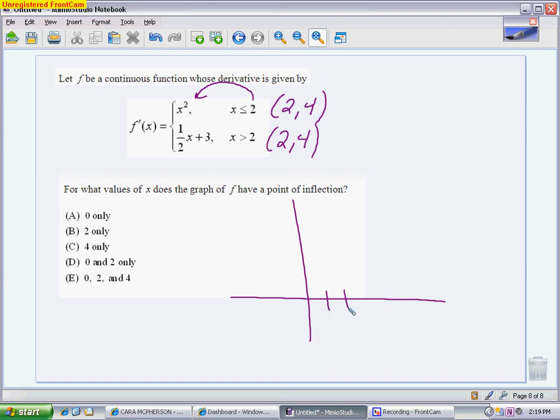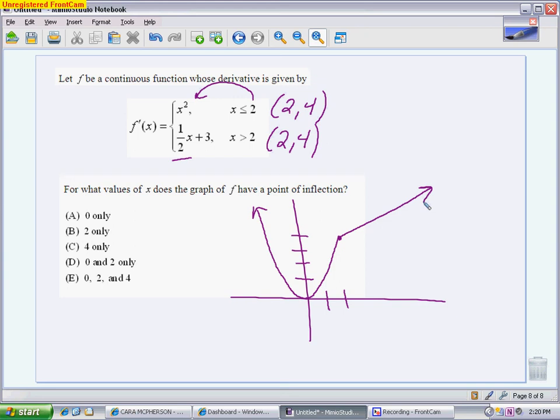So it's going to look like this. 1, 2, 3, 4. I know it's going to stop here. So I'm going to have this parabola that looks like this. And then once I get there, now I'm going to have a line. It's going to be a line that has a slope of a half. So it's going to look something like this. So that is the visual. If they would have just given you that and said, here's the derivative, what are the points of inflection, it would probably be a lot easier problem. You had to create the graph on your own without a calculator.